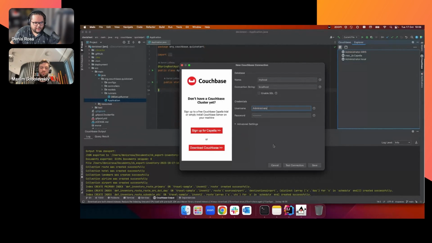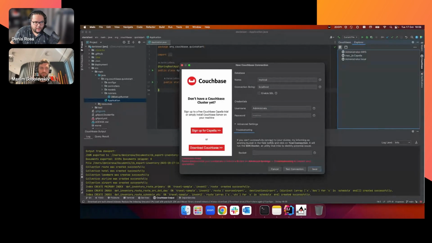If I try to connect, it will naturally show an error saying, hey, I cannot connect to that cluster. One of the good things about this plugin is that we have a tool called SDK Doctor, and SDK Doctor helps you troubleshoot some of your connectivity issues. Let's say you forgot to open a port for Couchbase, or there's something else awkward going on, like you can connect to Web Console, but the SDK cannot connect to your cluster. So you can debug that here.